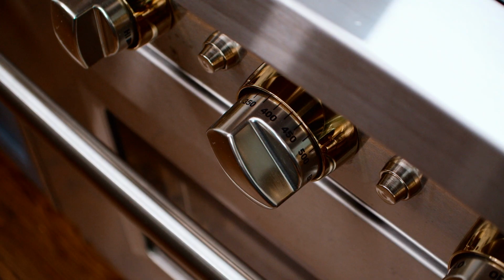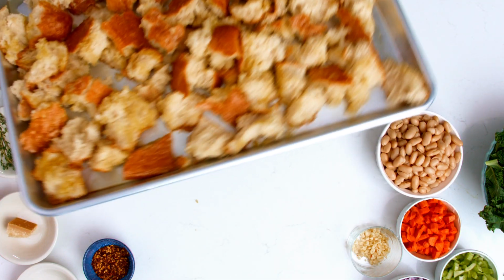We're gonna stick this baby in the oven at 400 degrees for about 10 minutes or so. All I need is for it to just have some texture, a little bit of crunch, but not too much.